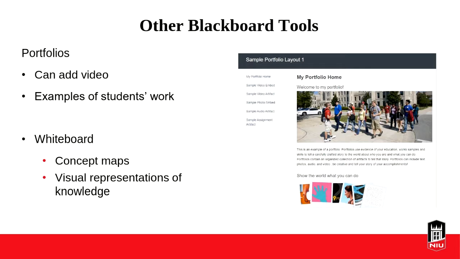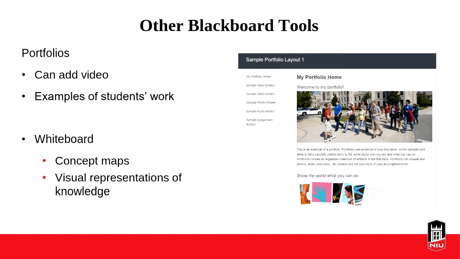Students could share a concept map that shows the connections among topics in the course. The instructor could then lead a discussion that builds upon the correct information on the whiteboard and clarifies any misunderstanding or gaps in information that students may have at that point in time.